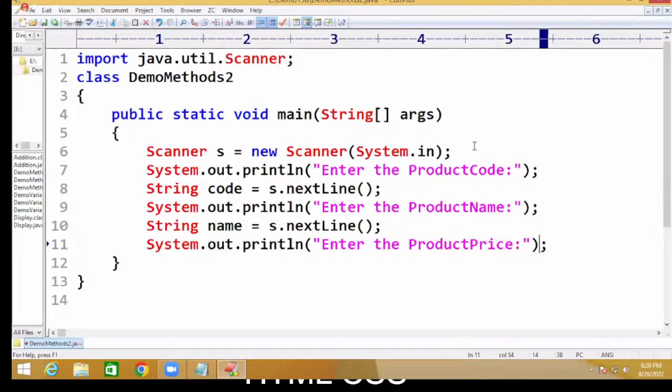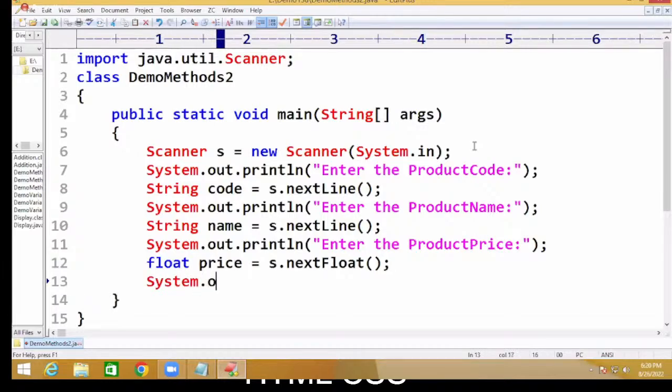Price will be in the form of float, no? With decimal points. So you must take float. Price is equal to, what is the method? s.nextFloat(). How many of you written this? Raise your hands. All of you understood price is float, no? Right. Okay.